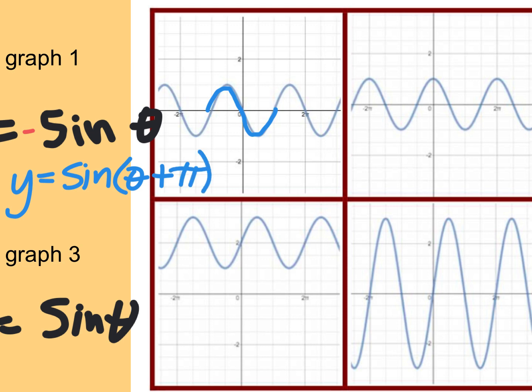Did anybody do it that way? Ooh, a few of you did. Nice job. Yes? Could it have been done negative, like shifted the other way? Oh yeah, you could shift it both directions. You are correct. It could have also been minus pi. If you would have shifted it to the right pi, then I would have taken this part right here and shifted that to the right. Maybe that's not the right part of it, but you'd be able to shift it left or right. You are correct.